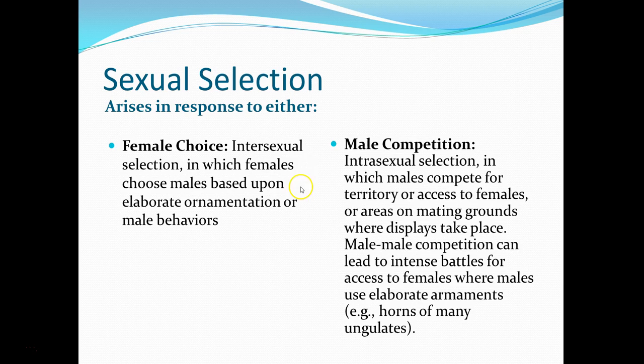And that would be another example of female choice, because in this type of sexual selection, it's the females that are choosing males based on, as it says, either the way they look, it's colorful, or some kind of elaborate ornamentation like you might see feathers in birds, or a behavior that the male will do. In the other kind of sexual selection, there's competition between males, and of course, as they compete, the winning competitor then has access to mate with those females and pass on its genes.